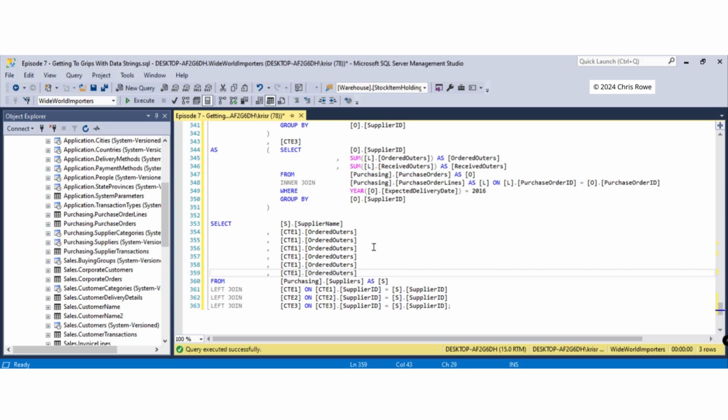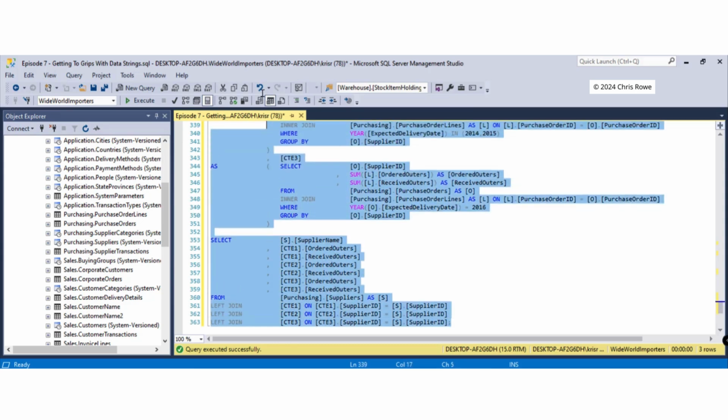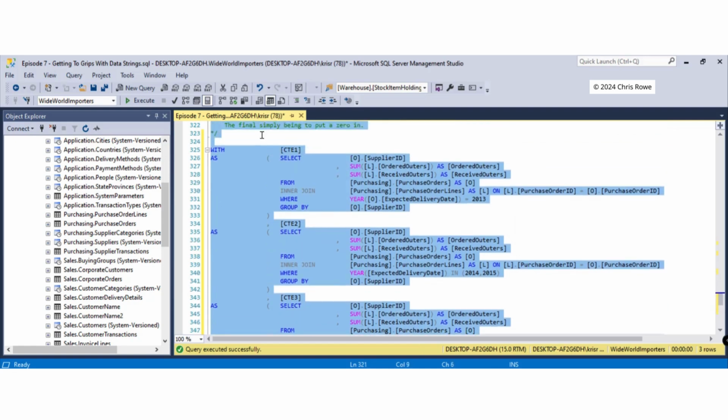I'm going to paste that 6 times. That's received outers. And that's 3, our 3 CTEs. Make sure we've got the received outers. And there we go. We've built up our select statement with our CTEs. Let's run that off. See if it all works.